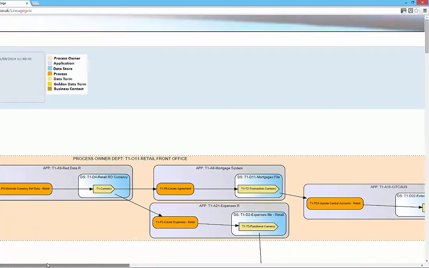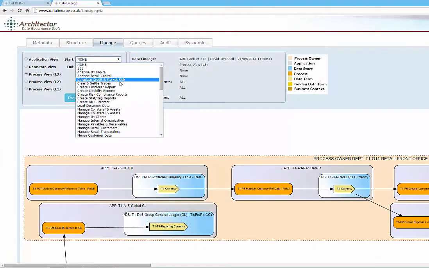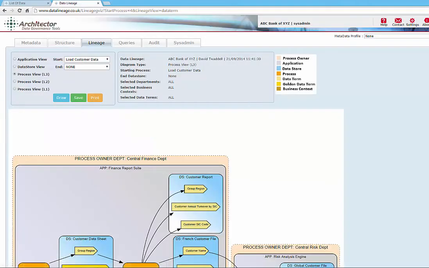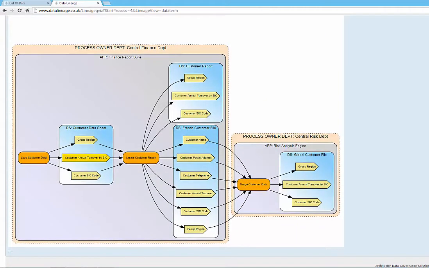If we scroll back to the options and select Load Customer Data as the start process and click Draw, then the lineage is redrawn to show only data coming from this process. Data coming from elsewhere is ignored.